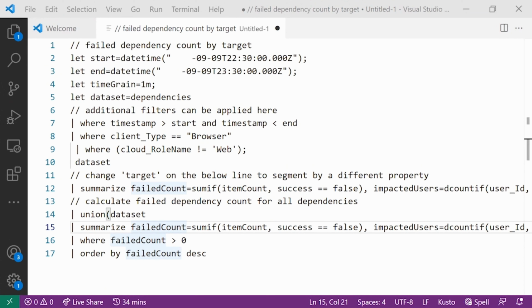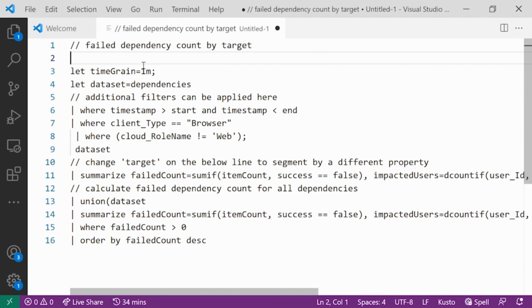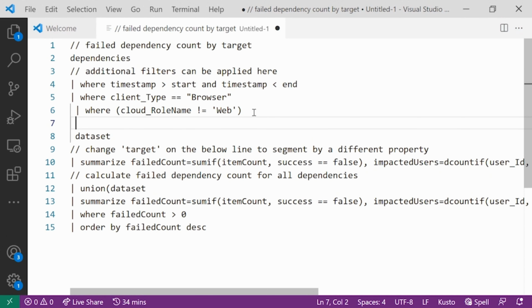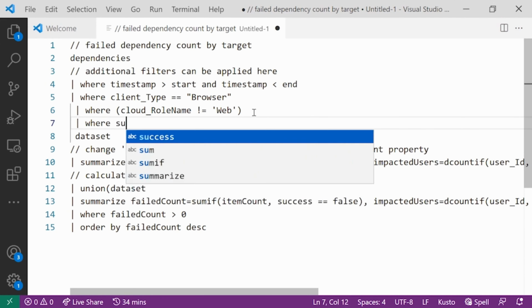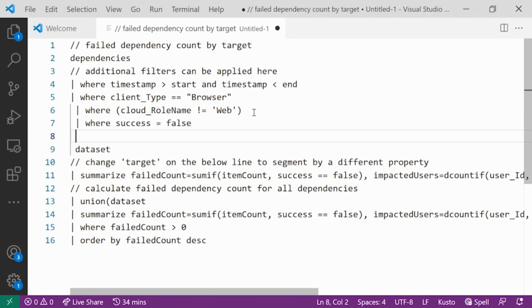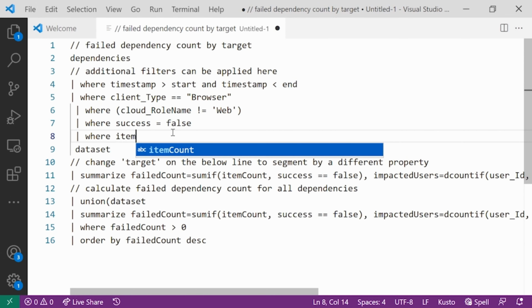And I really do suggest that we start with a very streamlined query. When we start with a new alert, we want to keep it simple. Now, let's get rid of these times. I do want a success criteria, so we can add that filter to our base query. And we want the success to be false. We can clean out a lot of the rest of the query and focus on that core query that shows us the failed calls to our application dependencies, or the downstream API calls that we made.